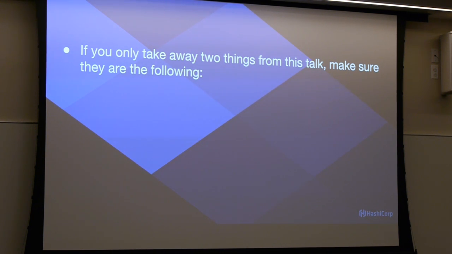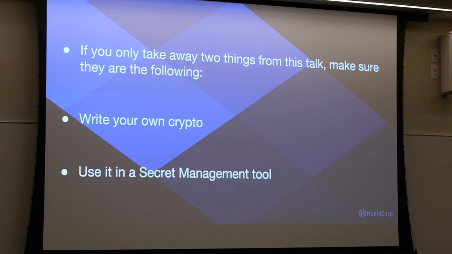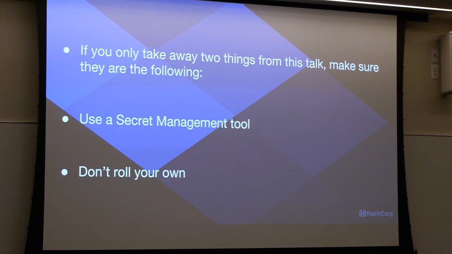So if you only take away 2 things from this talk, then here's what you need to take away. One is write your own crypto, the other is using a secret management tool. No, okay, right? Maybe some of you were like, what did you say? No, it's, use a secret management tool. They're out there, they do good work. Don't roll your own. It's tough.